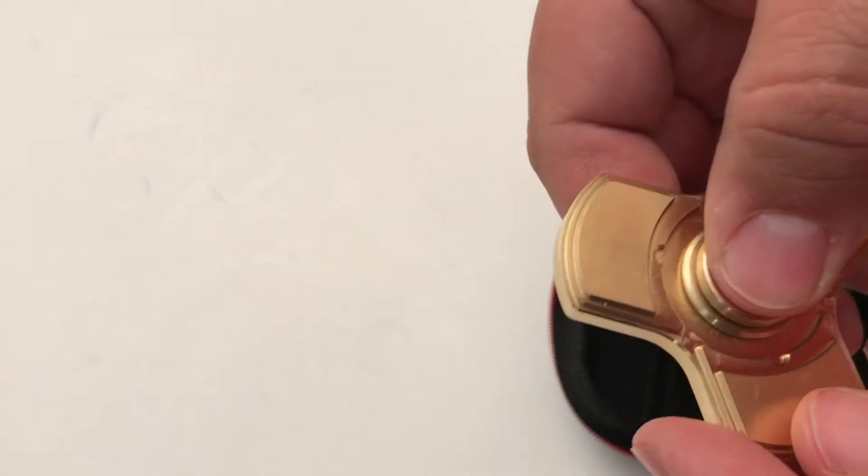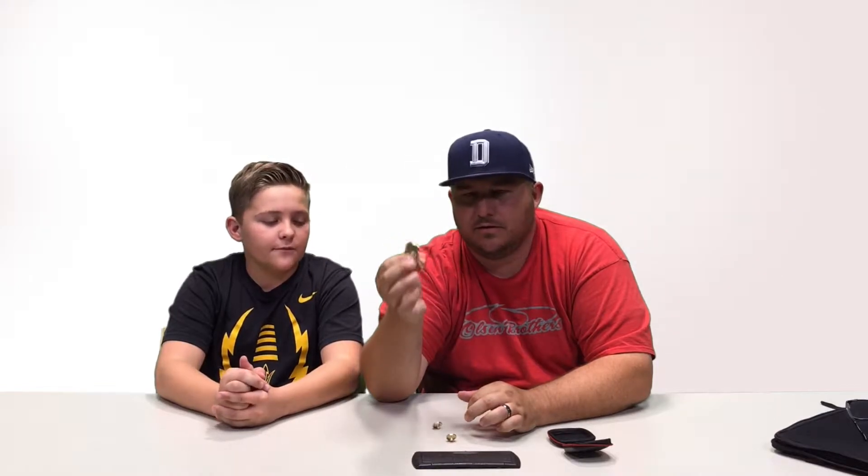They say it's brass — they also mention copper, saying it's 100% brass copper. I don't know what that means exactly; brass and copper are very similar, made of some of the same stuff. Anyway, the bearing in this thing is a hybrid ceramic stainless steel bearing, and they say it'll spin from four to six minutes. You can spin it without the caps on.